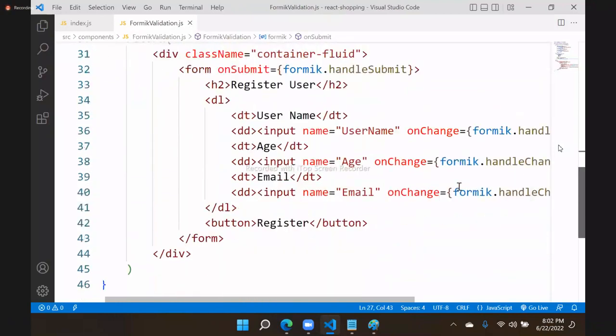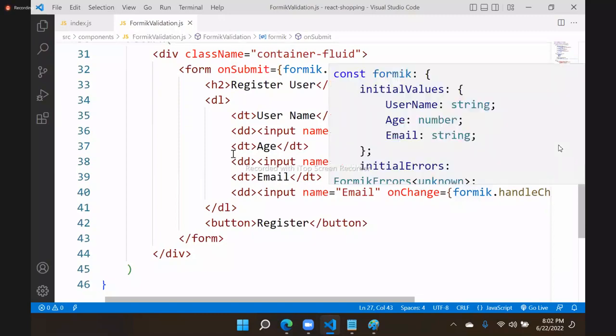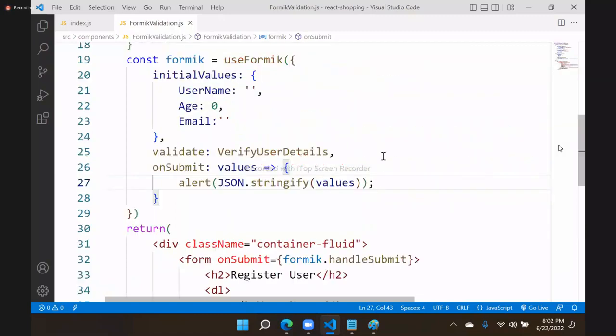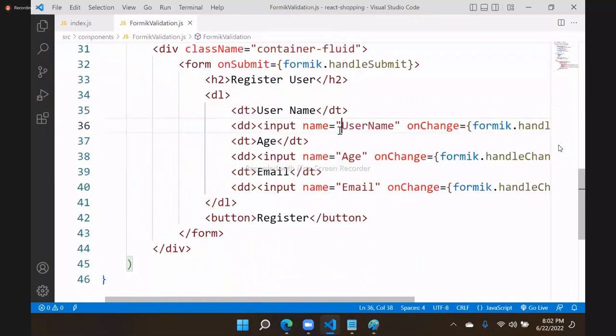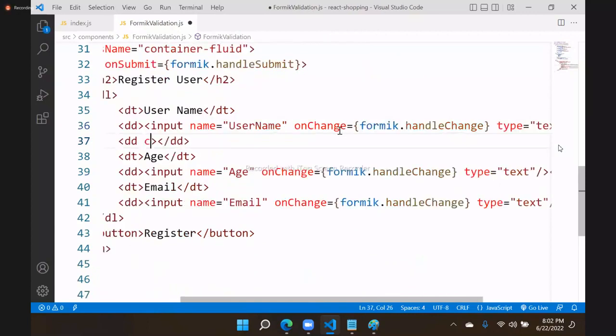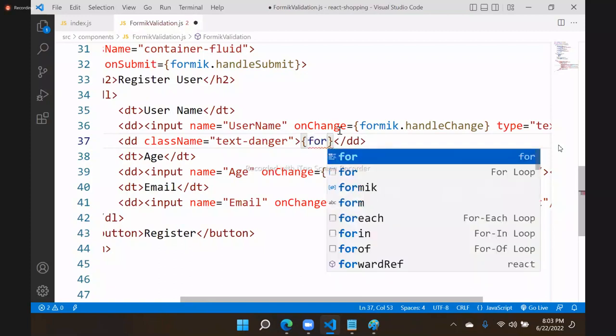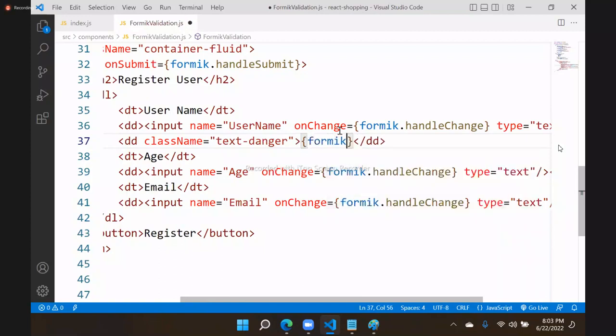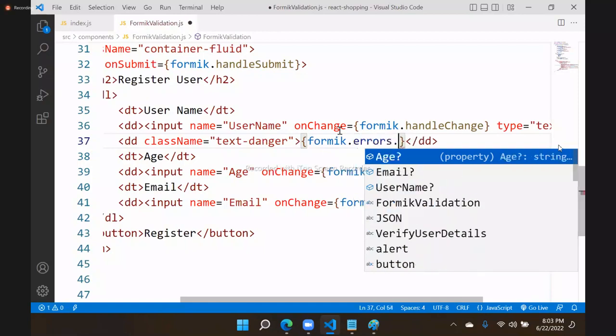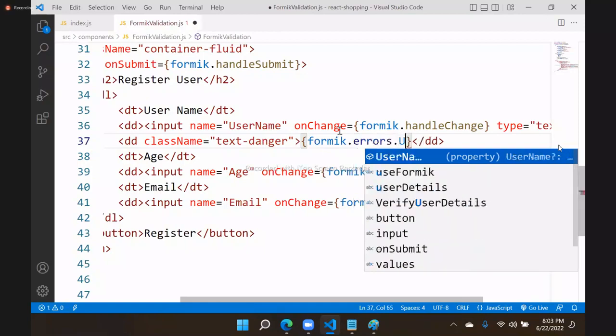If Formik catches any error in a field, this function is verifying and catching the errors. Where to display those errors? Below this, I will put a div with className text-danger. Here, I want the name-related error message. So you can access formik.errors. Errors has a field, username.